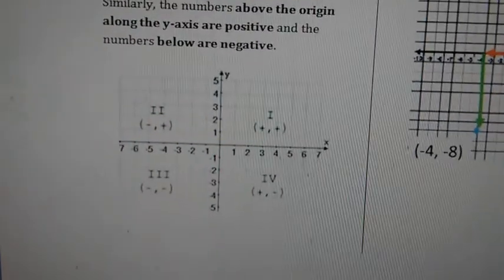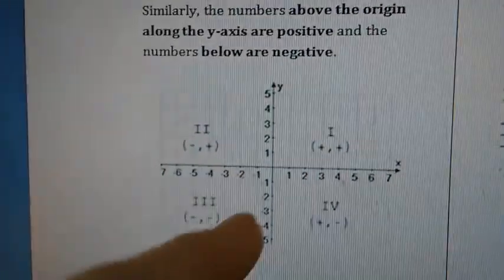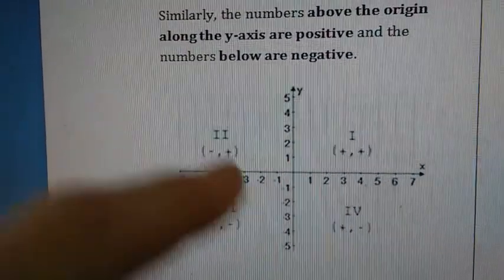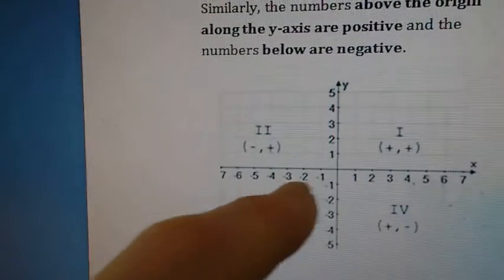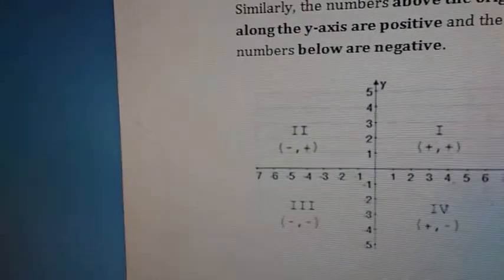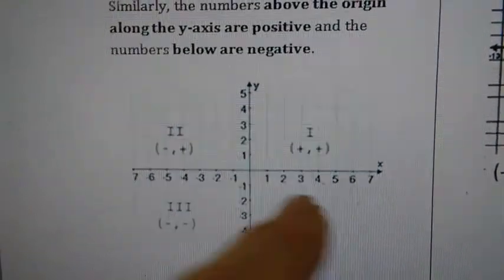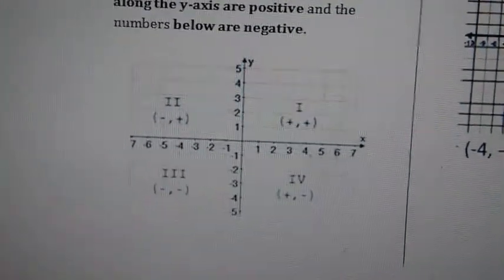Over here you see what's called quadrants. If you divide the coordinate plane into 4 quarters, they call this the first quarter. And in the first quarter, the x is positive and the y is positive. In the second quadrant, the x goes this way, so it's negative, but the y is still positive. In the third quadrant, the x is negative and the y is negative. So coordinates here would be both negative numbers. And in the fourth quadrant, the x is positive but the y is now negative, so it's positive, negative. Those are your 4 quadrants, okay?